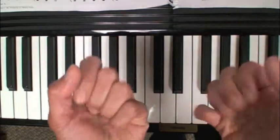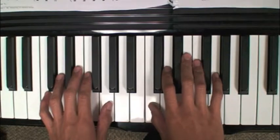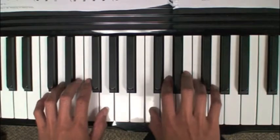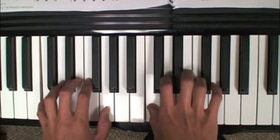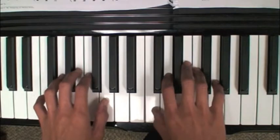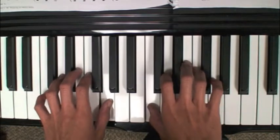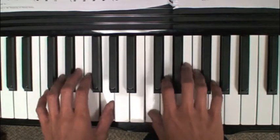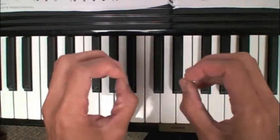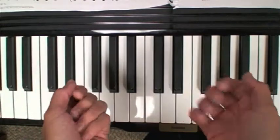As you're playing and working on independence with your fingers, I want you to feel comfortable with that. You can try playing both hands at the same time. You might want to alternate and start with finger five in the left hand and finger one in the right hand — it would sound like this. You can also do finger one in both hands together, which might feel more comfortable. Just get into the habit of calling these finger number one and working each individual finger first, especially if this is your first time taking piano lessons.